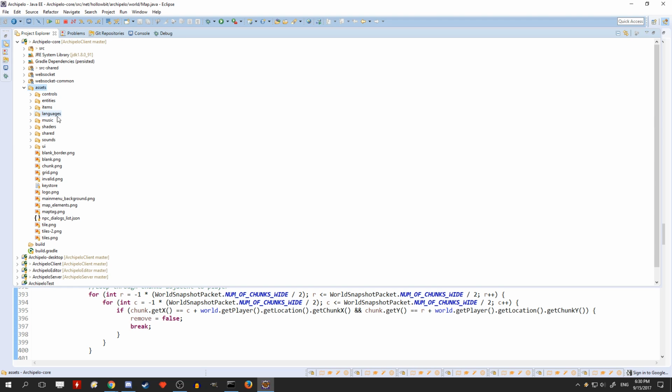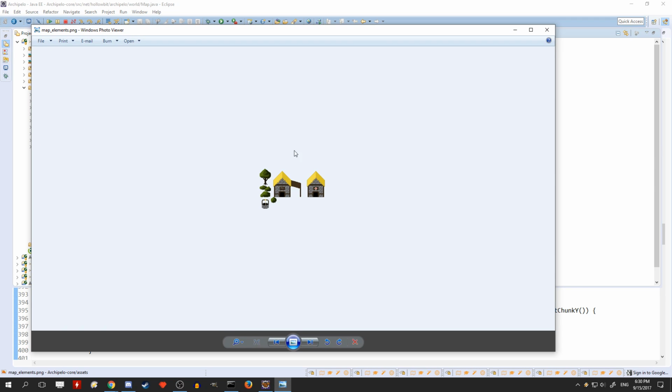Here, I'll show you guys quickly. If we go here, map elements, you can see this is just a few things, but eventually once we have a bunch of different buildings, different trees, and map elements, this file can become really big.